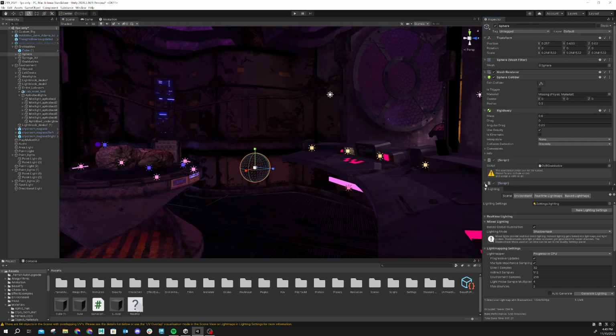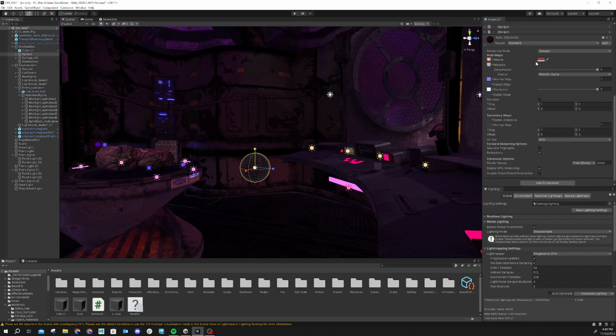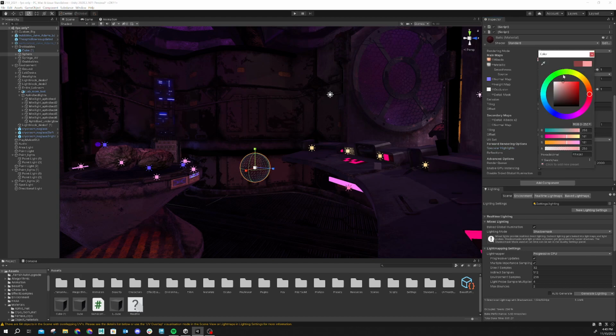Actually going to adjust the, just close that up. Some broken scripts in here. Wrong computer that I'm using, that's probably why. I'm going to get those specular highlights in there. I'll also change the color to something a little brighter so we can see it better. Something more like that.